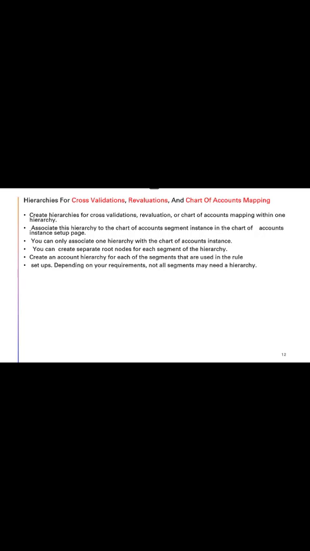Maybe I need to use only the account segment, and with the cost center I need to use a unit segment, with account, cost center, and company, or maybe I need a hierarchy for only 2 or 3 segments, not all of my chart of account segments.